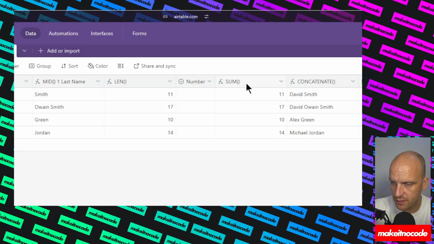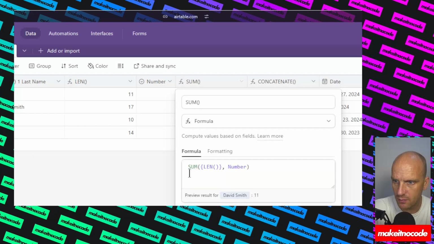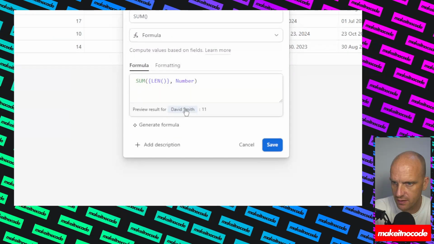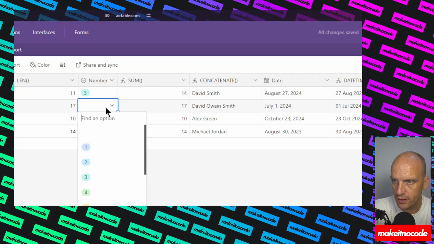The reason I've done this is we have the sum formula in the next field. So you can see here, we've got sum equals length, then we're adding number to it. So at the moment there's no numbers, there's no calculation. You'll see this length mimics the sum here. However, if I add 3 here, see how this changed to 14. If we change this one to 9 or 8, see how this is 25. If I change it back to 5, then it goes to 22.